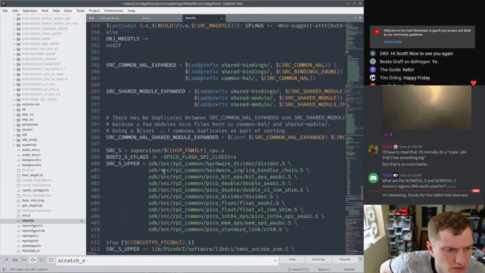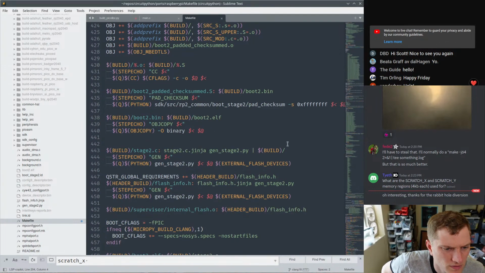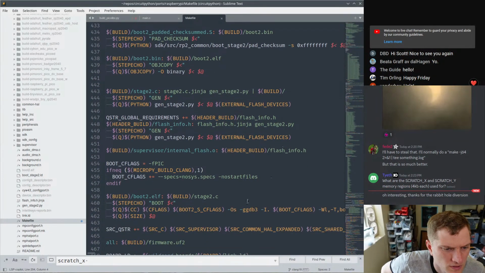But for boot2, boot2 bin, boot2 elf, stage 2, boot2 SC flags.